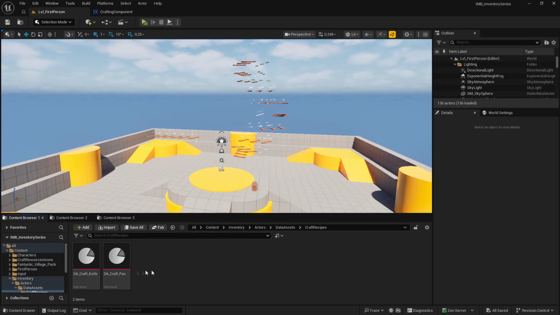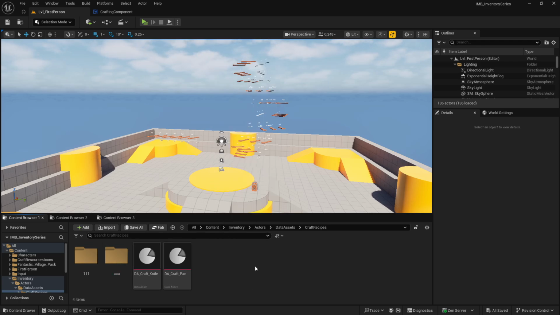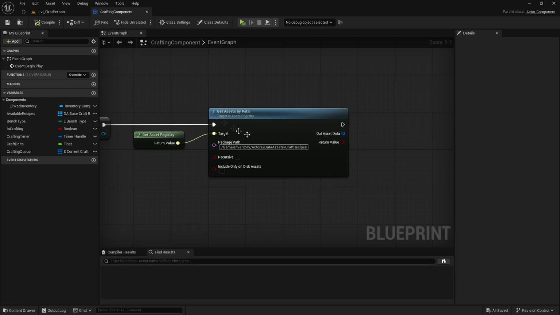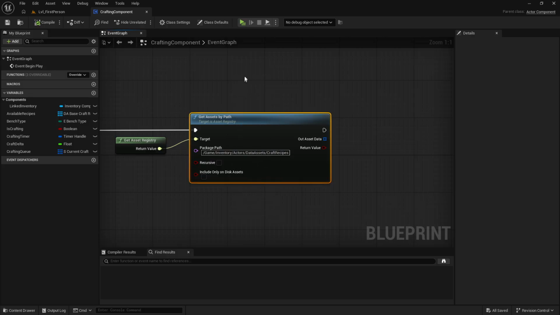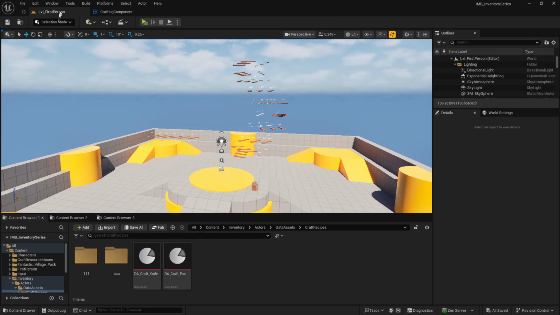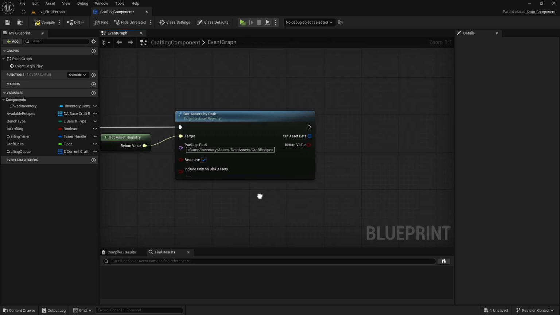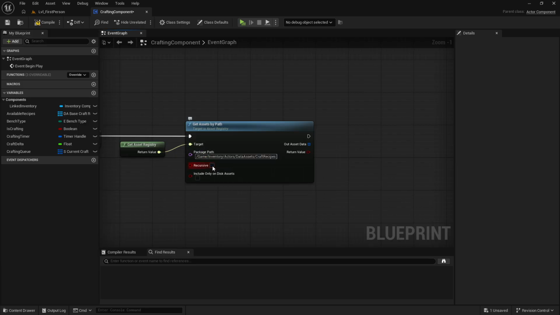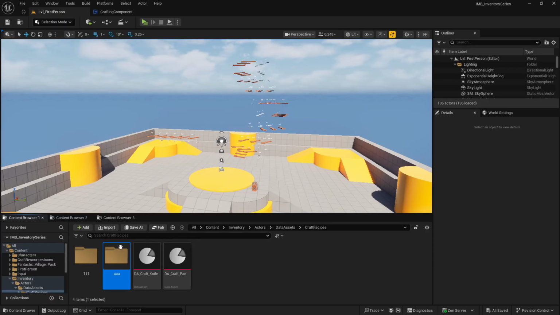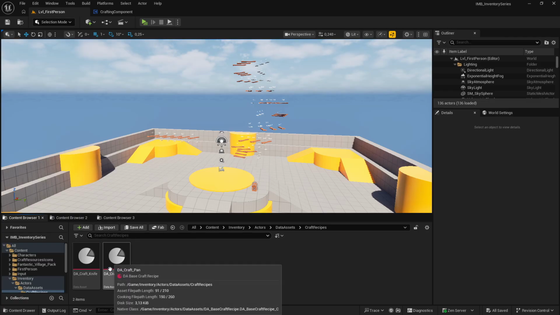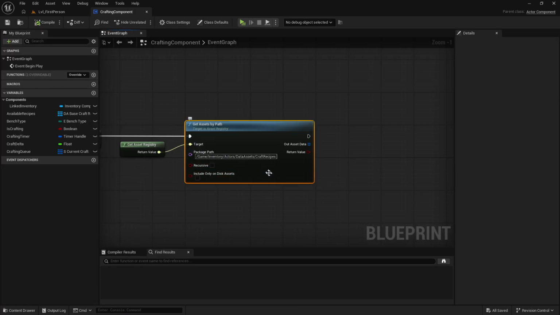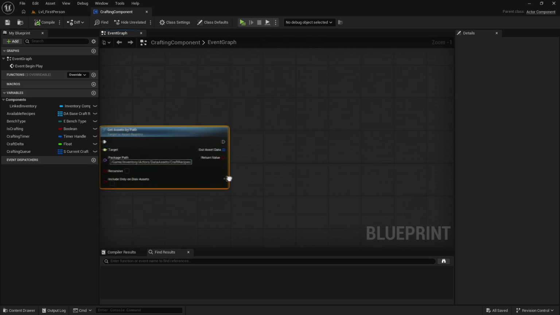Now later, once you have a bunch of crafting recipes, you will probably have subfolders to group up the recipes, which makes sense, so you can actually find something in your project once it grows. By default, this node will not return information from those subfolders. So once you add your subfolders, make sure you check the recursive so it looks through the subfolders as well. For now, I'm going to leave it off, but make sure that you remember that you need to set it up with that Boolean value set to be true. You could set it up to be true at this point as well.